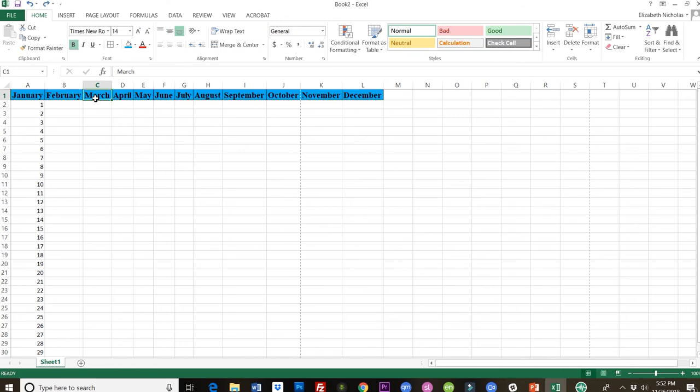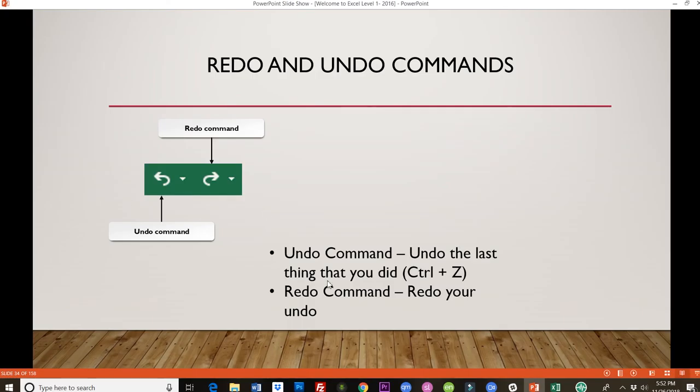Now if I were to come here and hit delete, and then I wanted to undo all that, and then I'm like, oh no, I really want to keep May out of there, then I would hit redo and it would take May back out. Okay, or I could just hit undo and it continues to do what I need to do. Or you can hit Control Z as many times as you want, as long as you didn't hit save. Once you hit save, it is really hard to undo. So you need to be very careful about that.